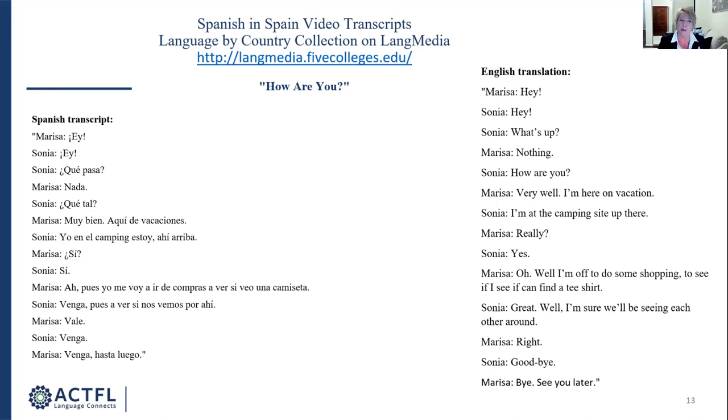Now, I remember being a novice Spanish teacher, and I'm not a first language speaker of Spanish. I used to be frightened to play clips for my students if there was a word I didn't know, if there was an expression I wasn't familiar with. And of course, looking at all the different countries that speak Spanish, there's no way I could possibly know all of the different colloquial expressions, but teachers don't have to worry about that because you have the translation right there.